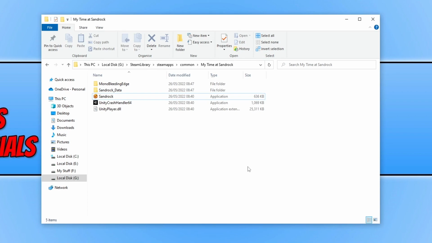And before you launch the game, ensure you have also closed everything down. Make sure you don't have a web browser open, a music player, an app that controls the RGB of your mouse and keyboard. Just ensure absolutely everything is closed down. And that also goes for ensuring that you don't currently have any other users signed into your Windows computer.